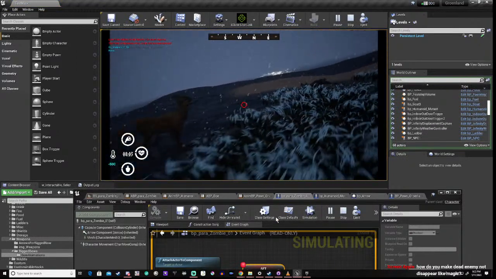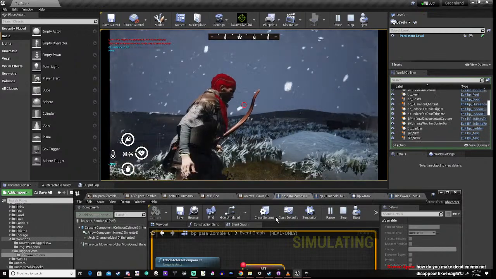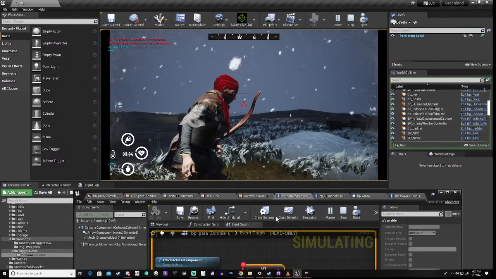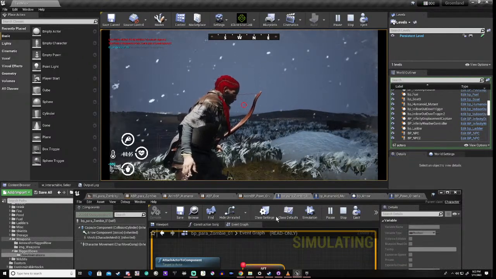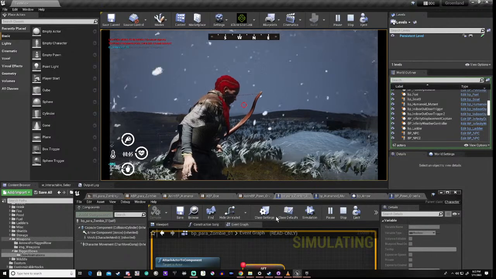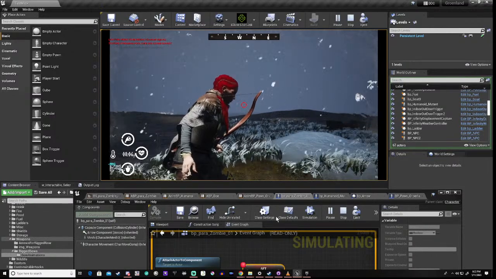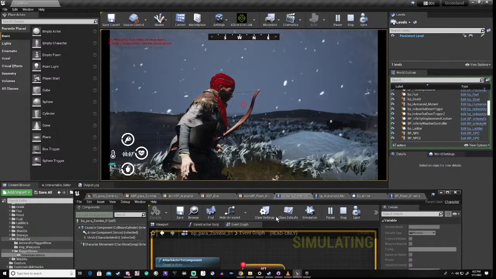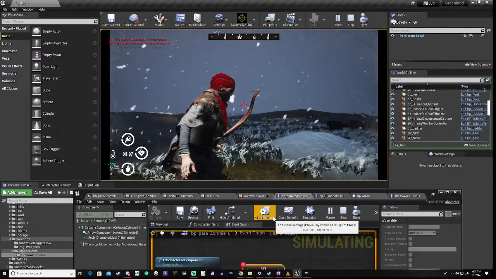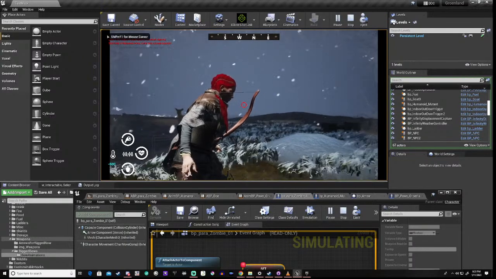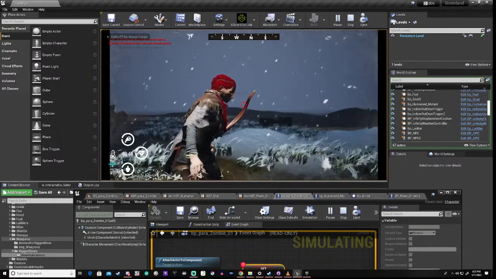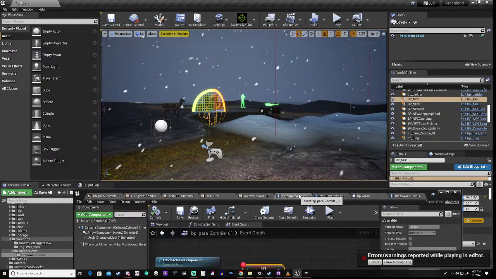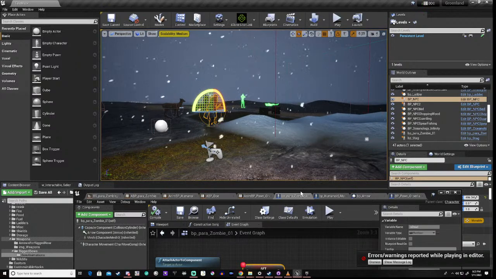Did I just shoot him through the head? It depends, Green Apple. It depends how you want to do it. You can make it transition out by doing like a dissolved material. You can make them just basically float under the floor.